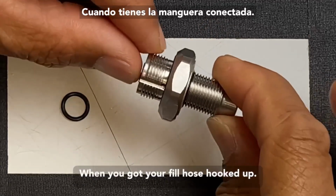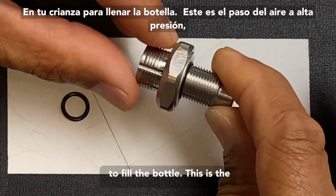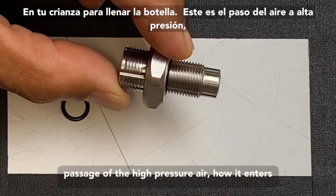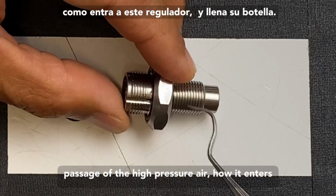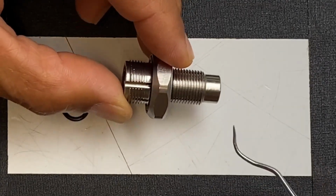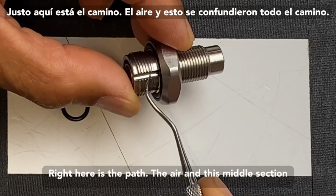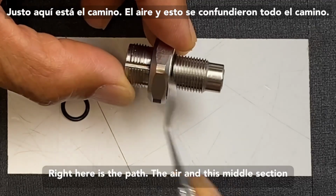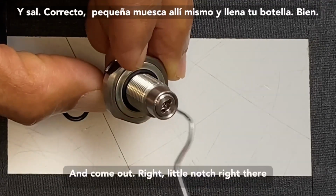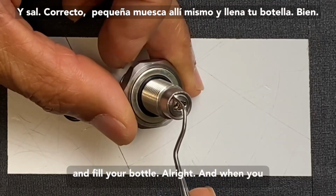When you've got your hose hooked up on your faucet to fill the bottle, this is the passage of the high pressure air, how it enters this regulator and fills your bottle. Right here is the path of the air, and it's milled all the way through and comes out right at a little notch right there and fills your bottle.